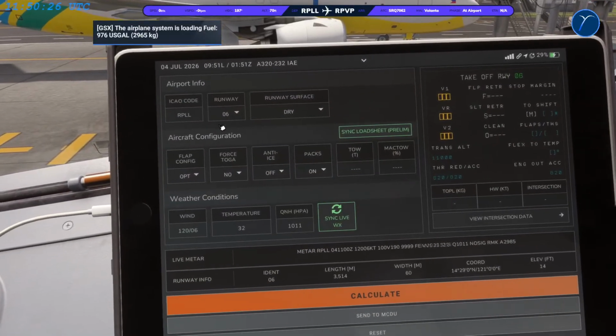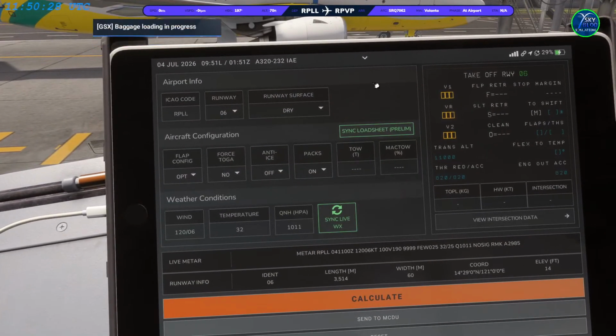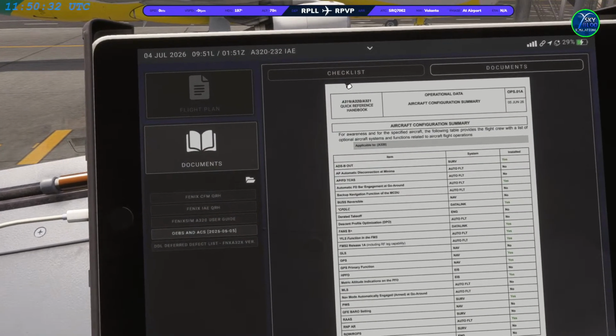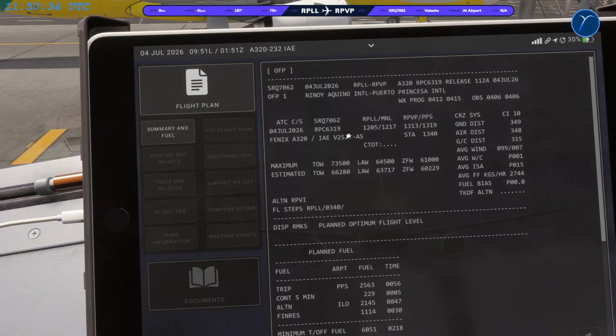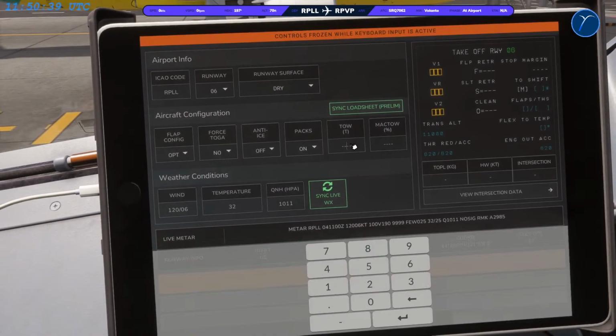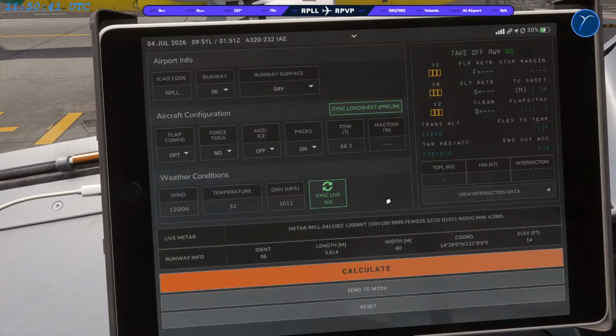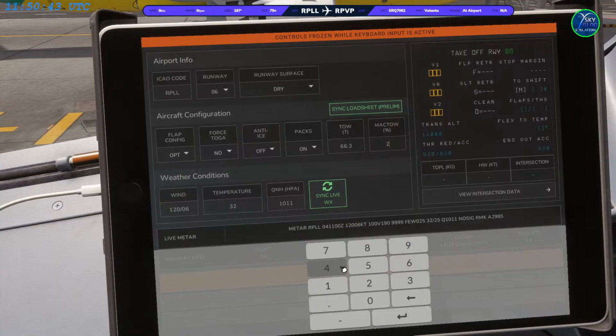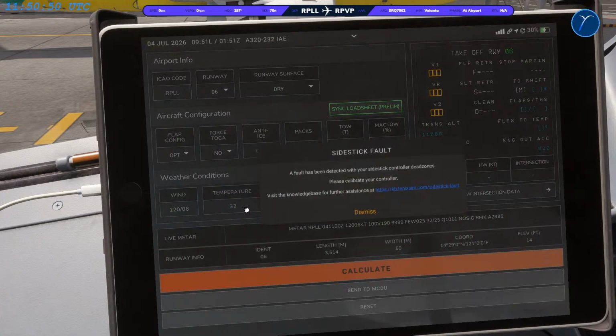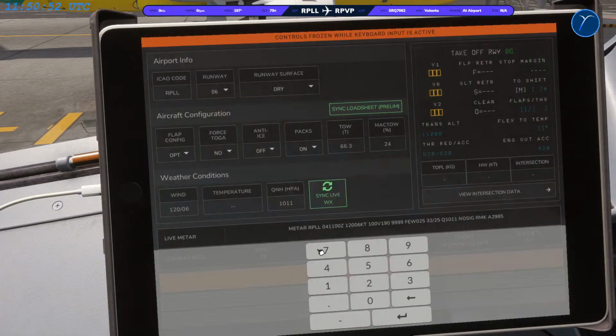ATIS. Runway 06 dry. It'll be Echo 5 later on. Preliminary load sheet. Temperature is, oh god, and QNH is 1011.